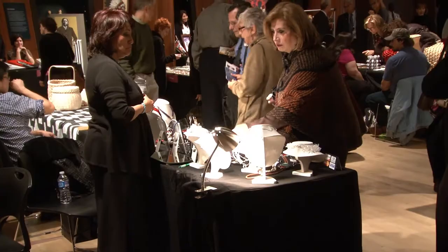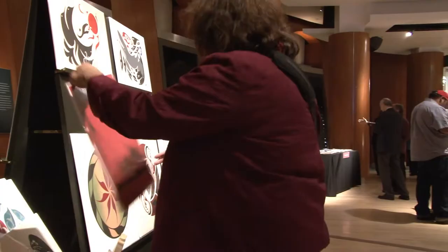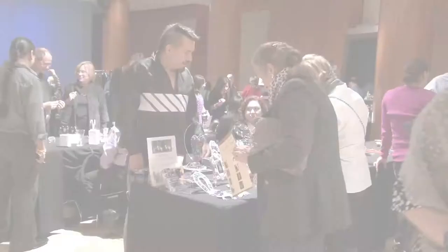The mission of the museum is to bring to people's attention that the native culture is alive and dynamic and well — that's what this art market is all about. There are these tremendous, very accomplished artists all here, and we have the good fortune of being able to talk to them, get to know who they are, why they're making these beautiful things, and be able to buy them as well.